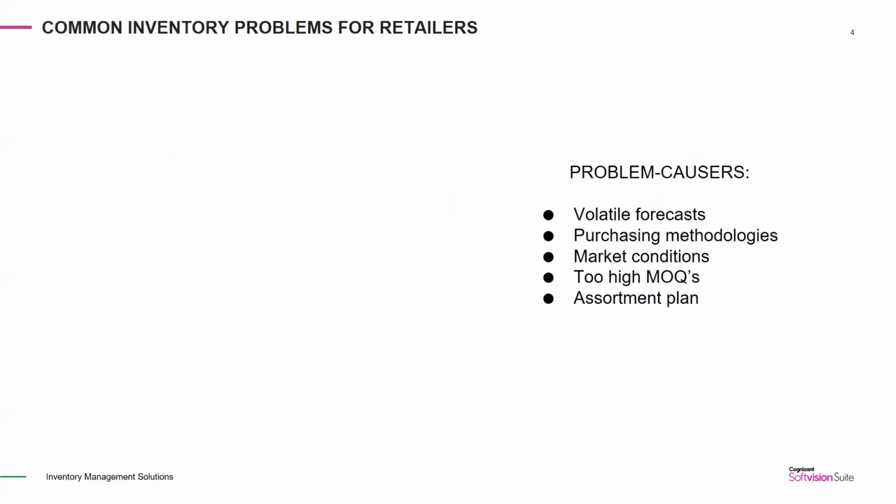Somewhat related to your purchasing methodologies are minimum order quantities or MOQs. We see a lot of our customers face significant issues with MOQs and question how to manage that. Is the item that's being required to purchase over the plan a viable item? And if I purchase over plan, what does that mean to my business?